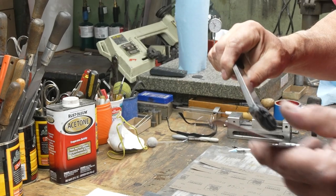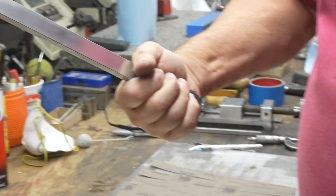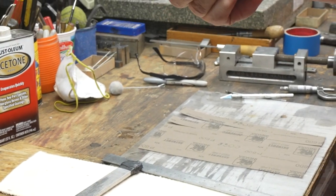That's a fact. So I have a couple different sticks I use to sand with. I've got a hardback, I call it. It's just a piece of steel. One edge is chamfered, one edge is pretty square. I use that for flattening. I got a softback, which is from my son's Cub Scout days.